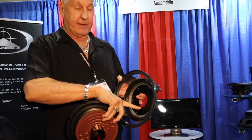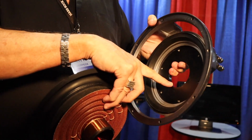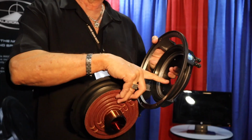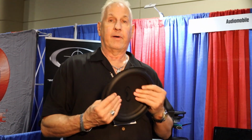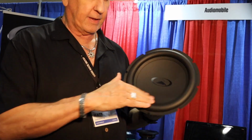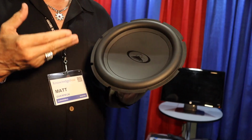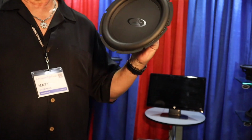This also, despite being a shallow mount woofer, has a full 10 millimeter thick top plate, which is generally something you only find in woofers that are $600, $700, $800. It provides more steel, greater magnetic flux, and also offers additional cooling. Another key aspect of the Evo, in fact this is true of all of our current AudioMobile subwoofers, is we use a composite laminated cone. Although it looks relatively simple, it is actually a 5-layer Kevlar reinforced pulp-based cone designed for 18-inch Pro Sound subwoofers, which have a very large piston area.